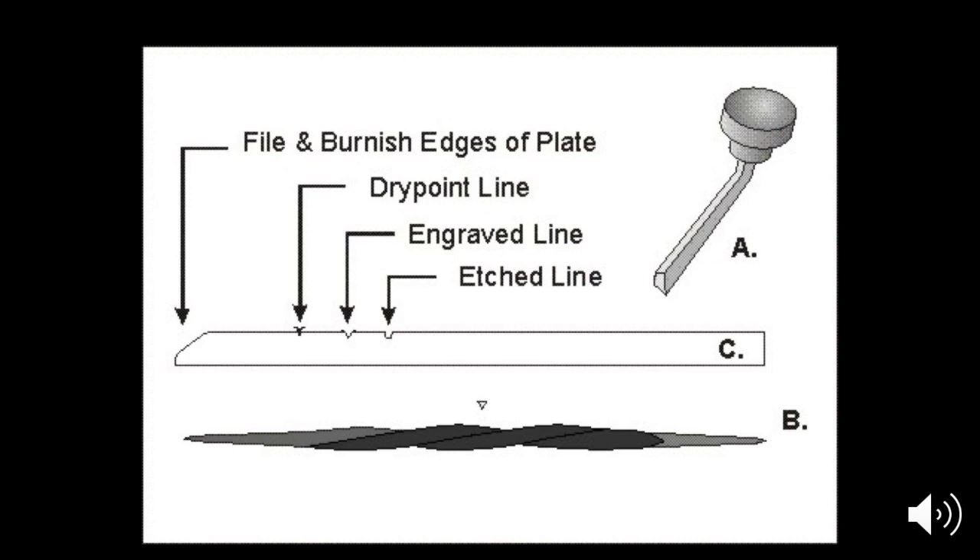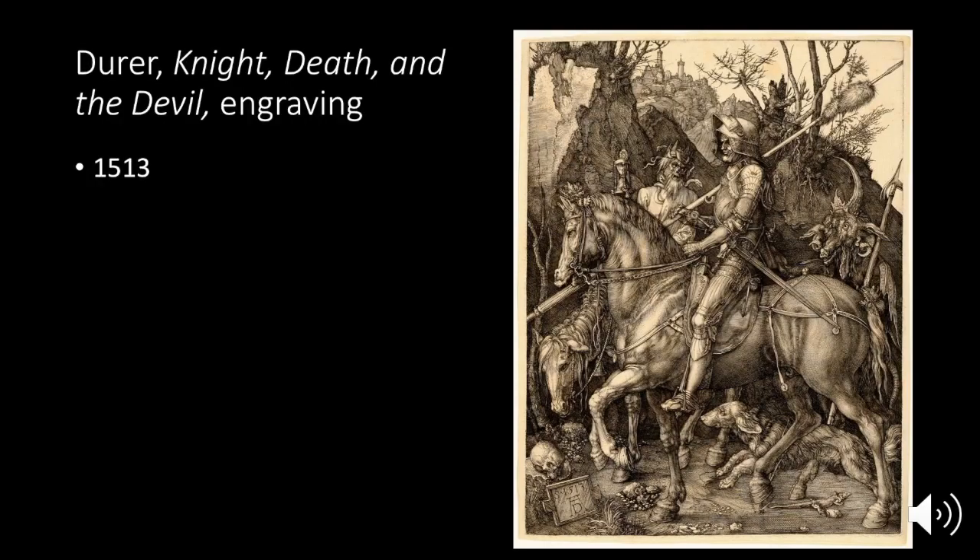Here's an example of the different kinds of lines you can make on your plate. A dry point line is like engraving except for the different tool — a burin is used for engraving, while an etching needle (tool B, which you all have at home) is used for dry point. Dry point and engraving don't involve any chemicals. So what you're doing on your plexiglass is really a dry point. This is an engraving by Albrecht Dürer called Knight, Death and the Devil — it has lots of very fine detail and textures. Dürer was a master of engraving, using no chemicals at all, just direct carving.